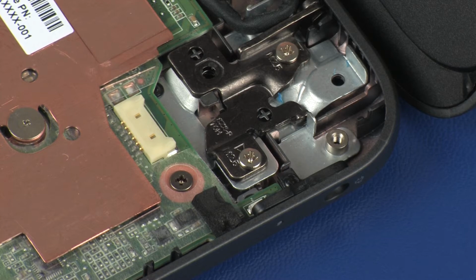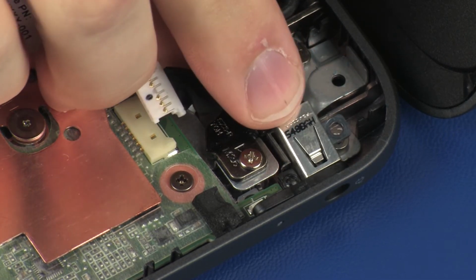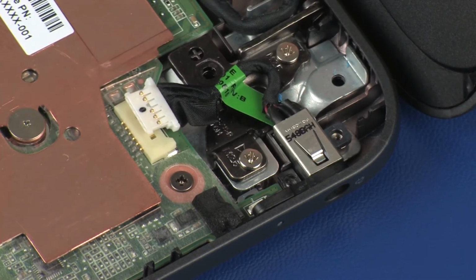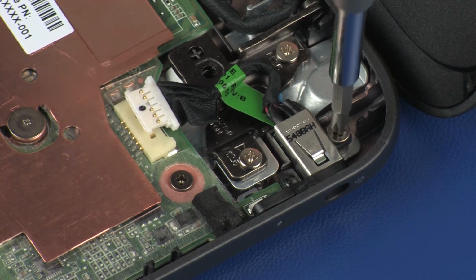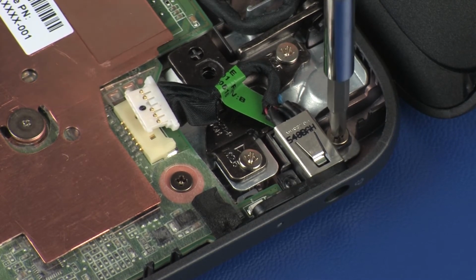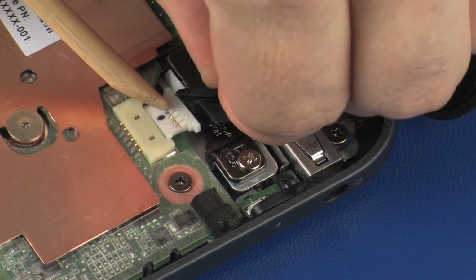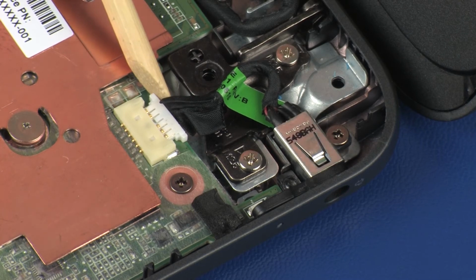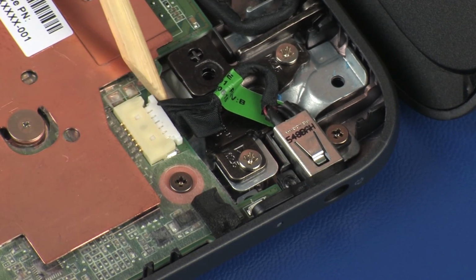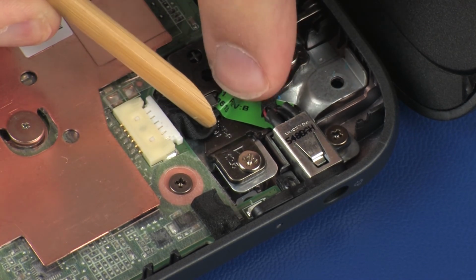Replacement. Place the power connector into position on the base enclosure. Replace the 3mm P1 Phillips-head screw that secures the power connector to the base enclosure. Connect the power connector cable into its connector on the system board. Route the power connector cable through the routing channel on the base enclosure.